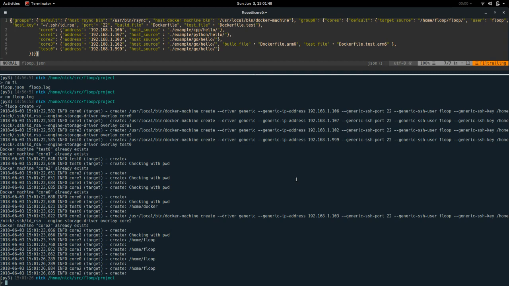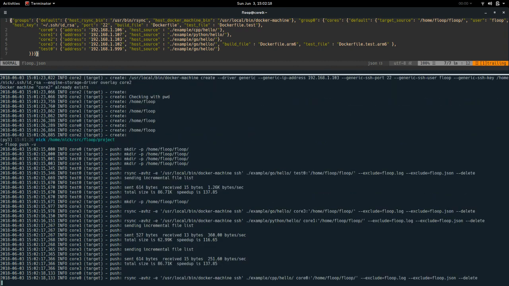Now that we have our devices created, we want to get the code over there. So we use floop push -v. The v again is for verbose. The push will synchronize the code that we have here. For this example, we're in the project folder. For our C++ example, we would look in the example/cpp/hello folder for all of our example code, and the same for Python, same for the Go. So we use the push here.